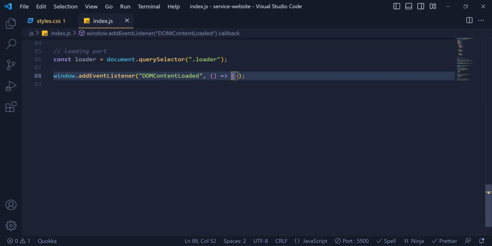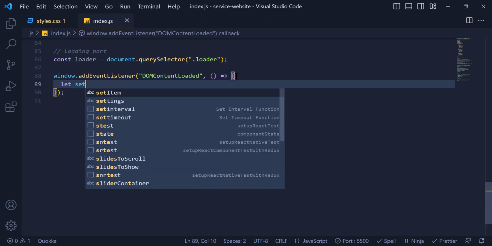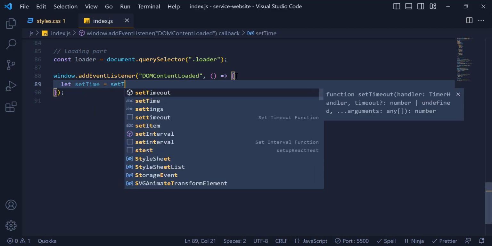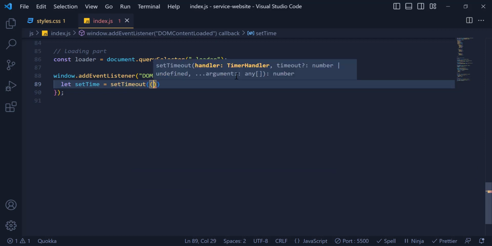Okay, and inside here we need to set a variable, setTime is equal to setTimeout. It will have a callback function, and in here you can specify your time. Okay, so in this case I'm gonna go for 3 seconds.